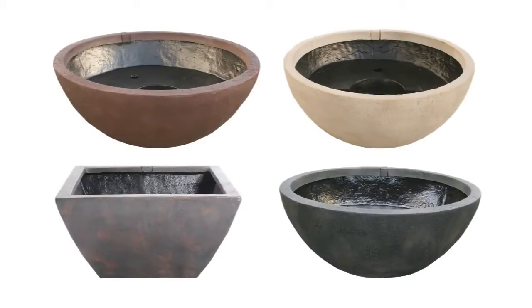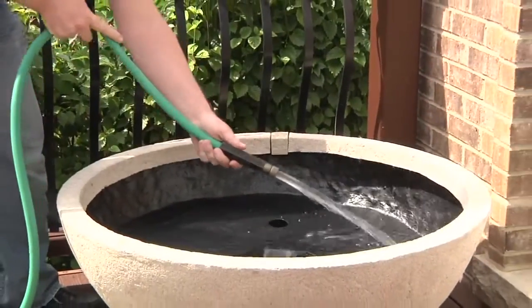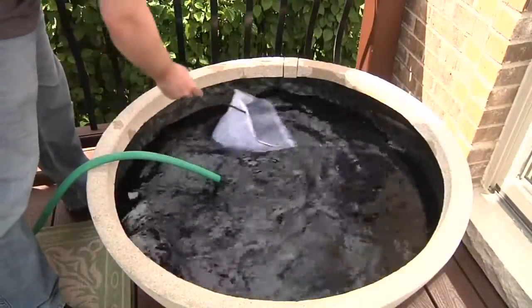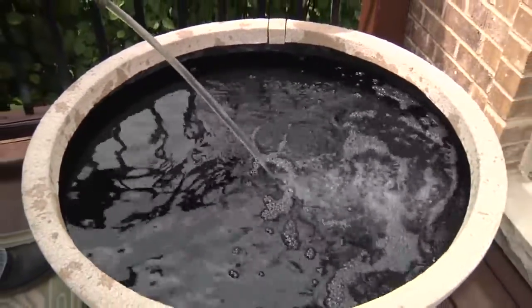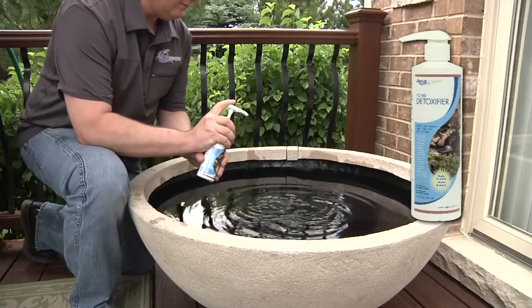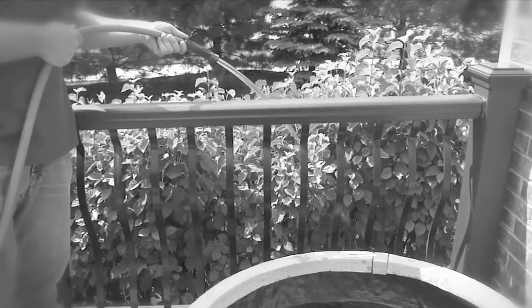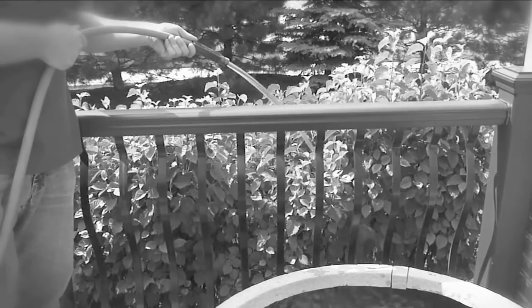The Aquascape Aquatic Patio Pond has all the natural beauty of real stone with the added durability of fiberglass. The first step is to rinse down the aquatic patio pond with your garden hose and remove any leftover debris from the manufacturing process. Continue to fill the container with water until it reaches the bottom of the upper rim, and be sure to use a water conditioner like Aquascape Pond Detoxifier. If you're using a garden hose, run it for a few minutes first to flush out any stagnant or nasty water.